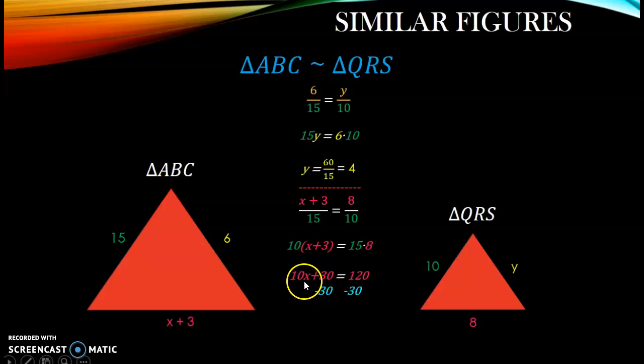Now that I have this written out, I say, okay, well, I need the x by itself. I can't divide yet because I'm adding or subtracting. I need to get rid of that additional 30. And so to get it on the opposite side, I have to do the opposite sign. So instead of adding 30, I'm going to subtract 30. So this will cancel out to 0. And if I do it to one side, I do it to the other. 120 minus 30 equals 90. So now I've got 10x equals 90. Last step, divide by 10. So I'll just be left with x equals 90 over 10, which equals 9. Okay, so x equals 9. So the bottom over here is 9 plus 3, which equals 12.